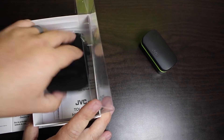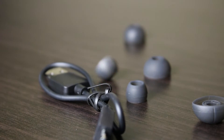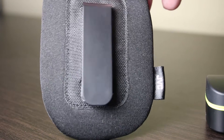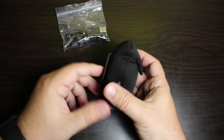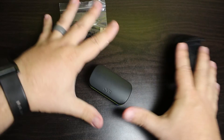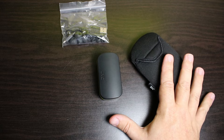Underneath here you see the rest of the accessories. There's the micro USB cable to charge the case, and there's a ton of different ear tips so you can find the right one for you. This right here is kind of a bonus — it's a case for your case. You can velcro it up and if you're out running or want to attach it to a bag, it has a clip to do so, which makes it more convenient when you don't have pockets.